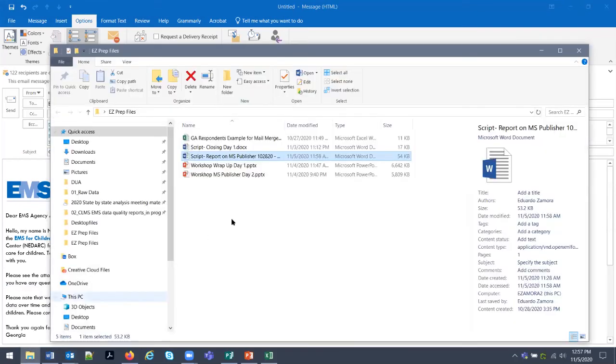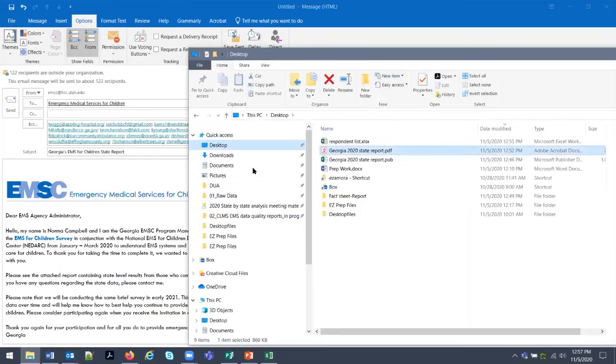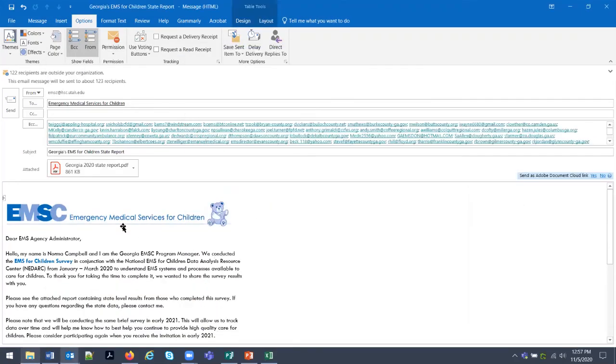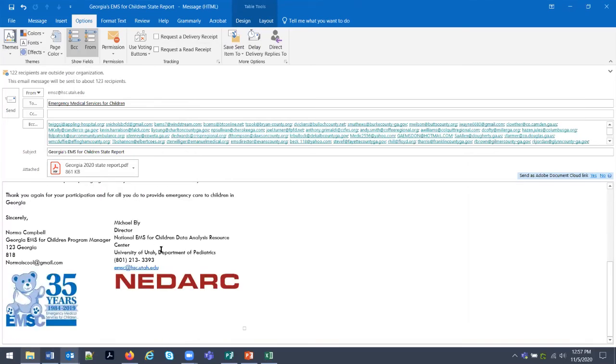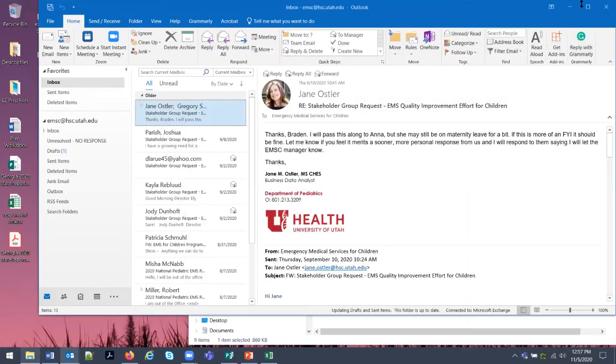And then we can attach the state report that we created. At that point, you would be ready to send it. I'm not going to press send because I'm not Georgia. I'm not Norma. But then your report would be ready to send.